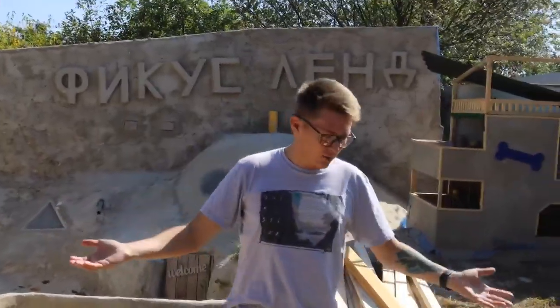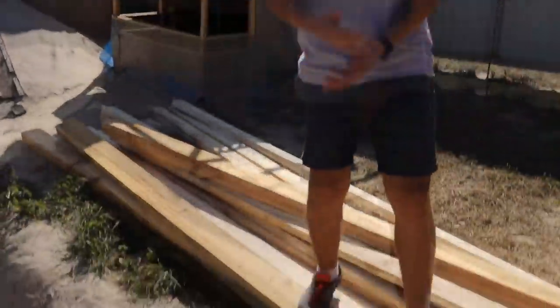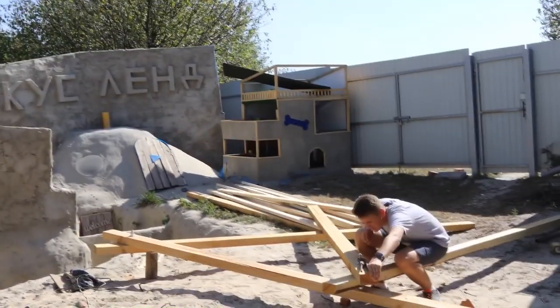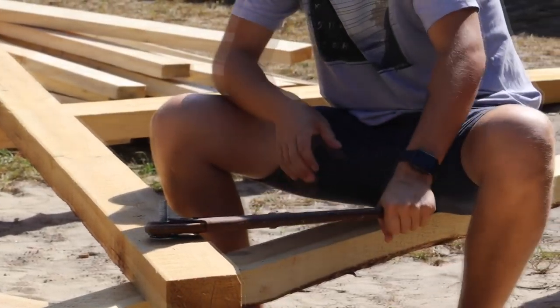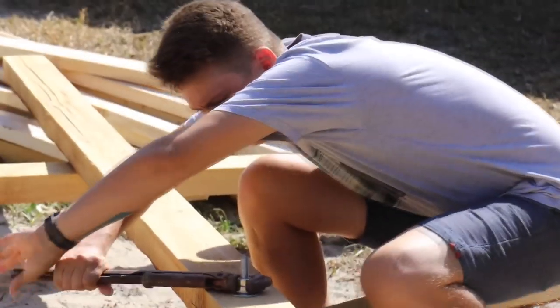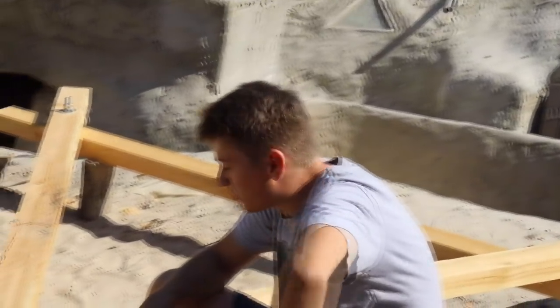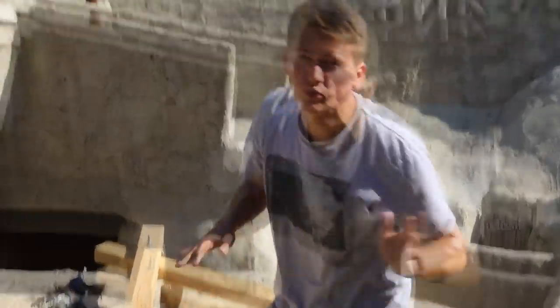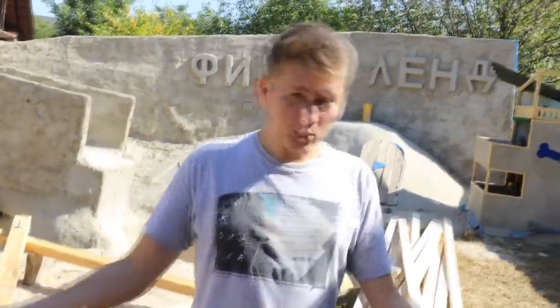This time we have a very large-scale construction and we haven't worked with such timbers yet. We have certainly worked with thin ones but not such. We took these timbers because they have to withstand the whole house with people. Now we'll begin to model and design our future swing house. To be honest I have some doubt if we can do it because the structure is really heavy and complicated.